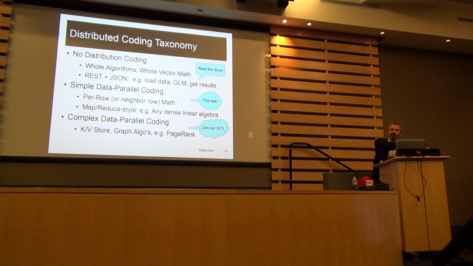So the first solution is great if you can talk at that level and get the performance you want. If you're doing something that's not what we already have built in, you might want to write your own math, and now you're getting into the simple data parallel coding, which we're about to head into. It works really well for problems that look a lot like any sort of dense linear algebra, or a dense walk over all the data to do something. And then there's more complicated things you can do if you want to really get nuts and bolts here. Join our kit and find out all kinds of cool things that are going on.